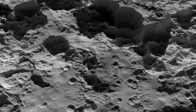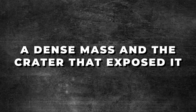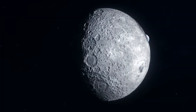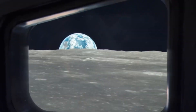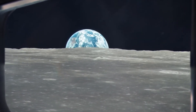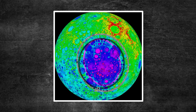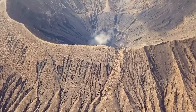Could this hidden mass explain the moon's strange features? A dense mass in the crater may have exposed it. Even more curious is the possibility that this mass could explain some of the gravitational anomalies we observe. The moon's gravity isn't uniform — it has variations that scientists call mascons, short for mass concentrations. These mascons affect the orbits of spacecraft, and studying them helps scientists learn more about the interior structure. The mass beneath the South Pole-Aitken Basin could be one of these mascons, contributing to the gravitational oddities observed in that region.